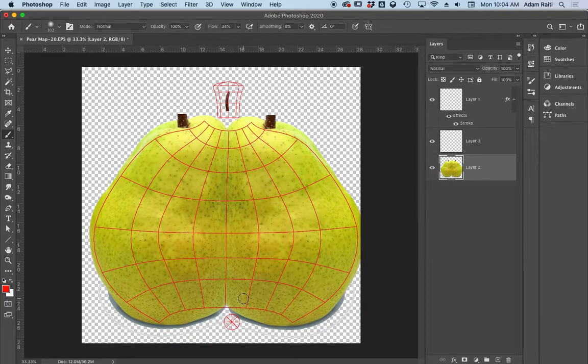And there's a couple places. I'm going to use the clone stamp tool, the rubber stamp right here. I'm just going to kind of do that. And then I need some stuff for the little kind of butt of the pear.